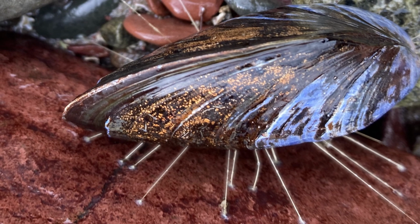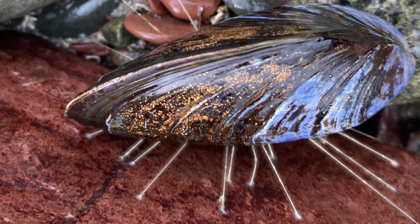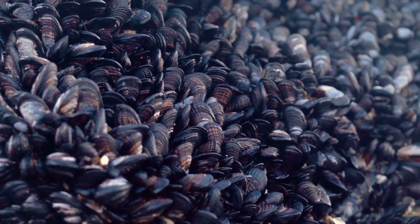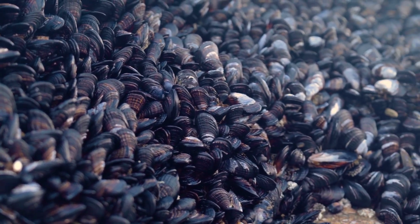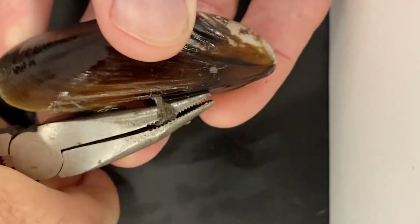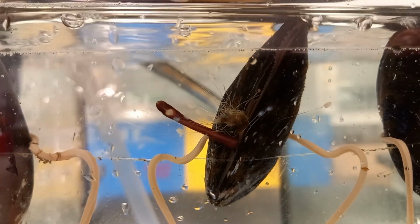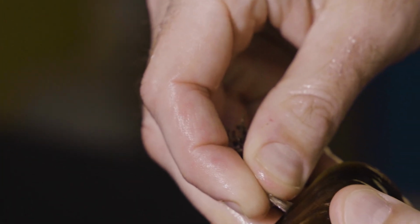The byssus is kind of the literal lifeline of the mussels. And the mussel has evolved these fibers as a way of really sticking very strongly in this environment where crashing waves are constantly coming and trying to rip them off these surfaces. Even though it has this incredibly strong attachment, the really wild thing we realized is that some mussels would actually jettison their entire byssus. And the mussel can do this essentially instantaneously. So these two things for us just didn't match. What makes this so strong yet easily releasable?